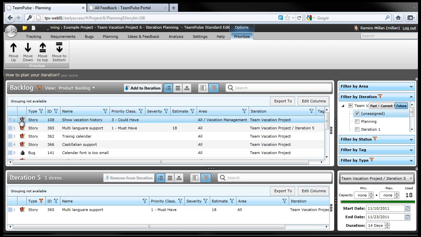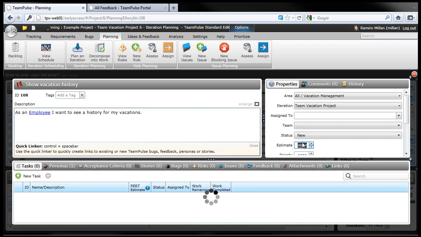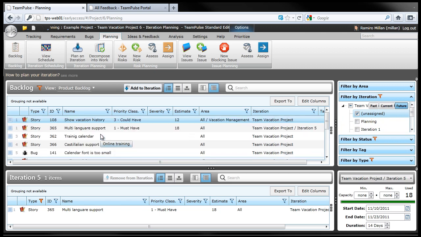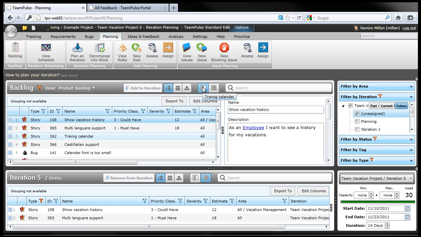So I want to go ahead and specify the estimate. So I'll say that for this particular requirement, it was maybe a 12-point story. And the great part too is you also have a preview pane here, to make the job of updating and creating the estimates much simpler.